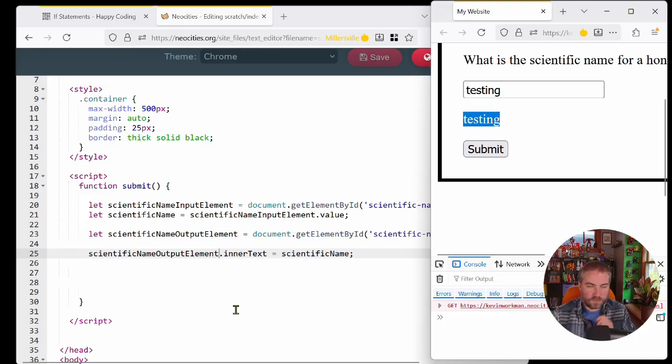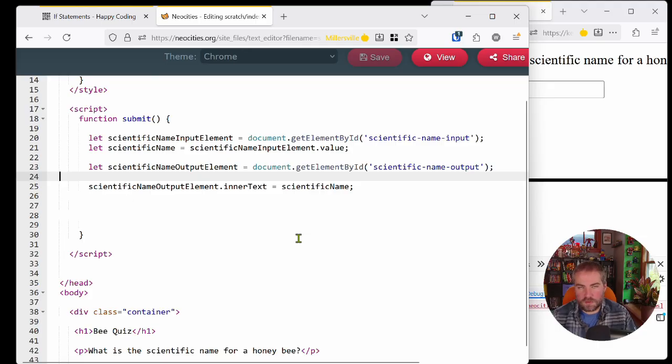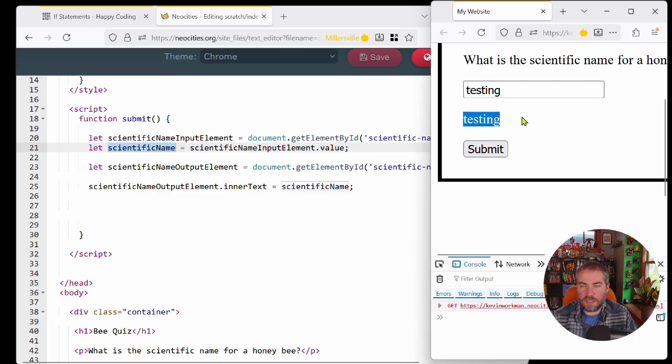Okay. And so what I want to do here is combine what I have so far, which is stuff we learned in the previous weeks, with the new thing that we learned, which is the idea of if statements. And so I have the scientific name, and I don't just want to output it directly to the page. I want to check, is the user correct or not?